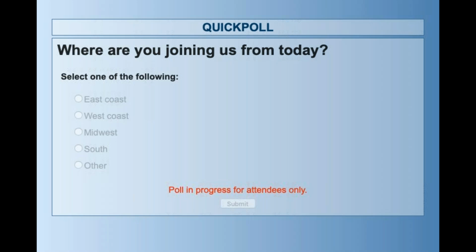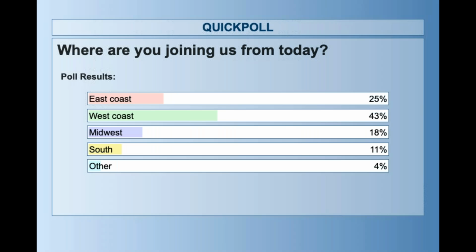Awesome. Let's see what we got. Oh, great. Okay, so we have folks from everywhere. A quarter from the East Coast, 43% from the West Coast, so thanks for joining us during your lunch hour. Almost 20% from the Midwest, and even some Southern representation, and even from others. If you're from "other," shoot us a chat and tell us where you are, and we can hopefully include you as a choice next time.